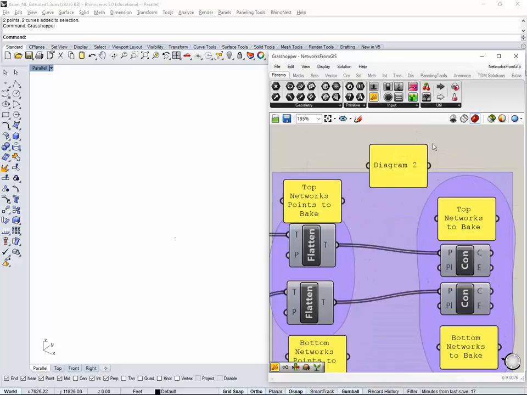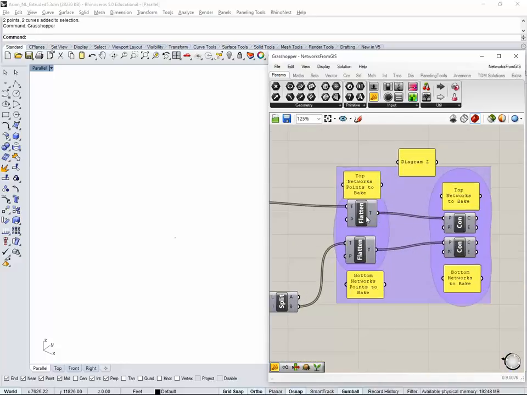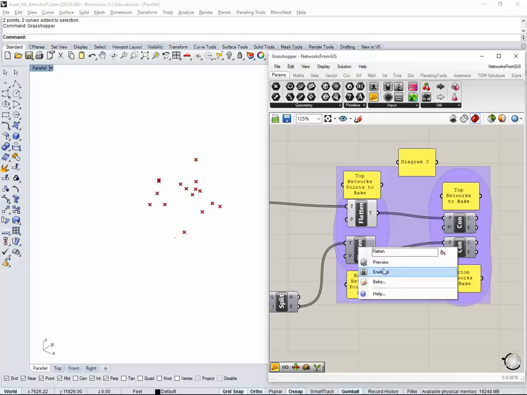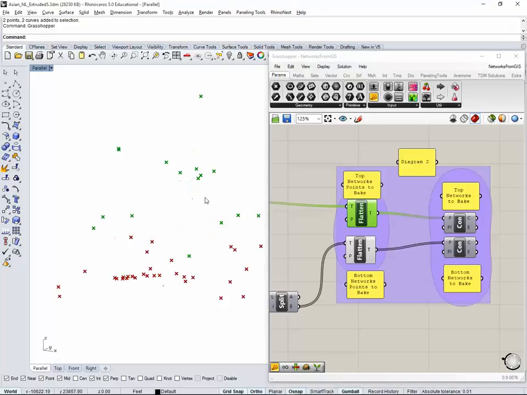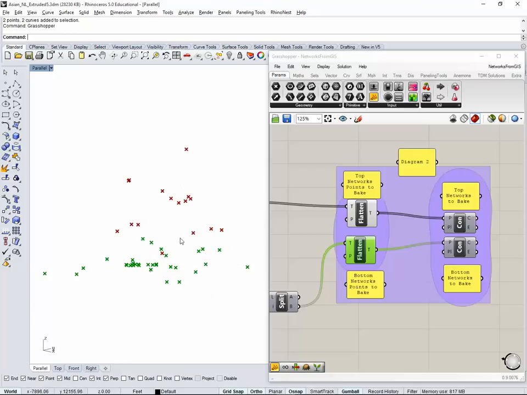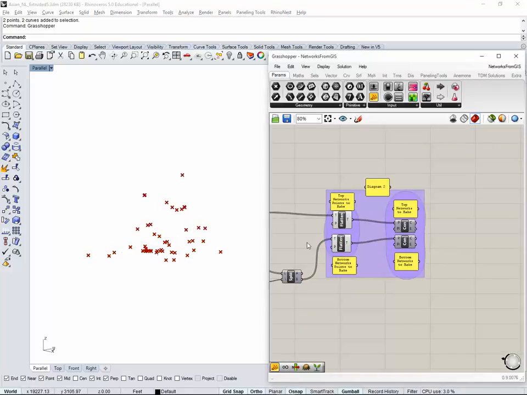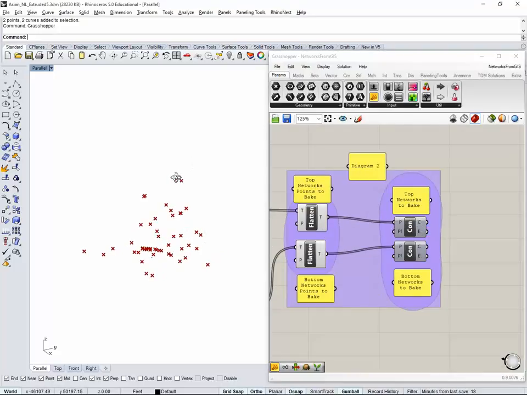Okay, so I'm gonna go to diagram 2, and again we have a kind of control panel. Let's turn on, see what we have here. So preview. These are a division of the points above, and again if you click there it turns green, and the ones below. All of them have 3-dimensionality, but what I'm doing is splitting the list of points into the ones that are above and the ones that are below, so there's some kind of categorization of top and bottom condition. We actually don't need much of the points. Again, you might want to give them to the Rhino model makers, but it's not actually the point.